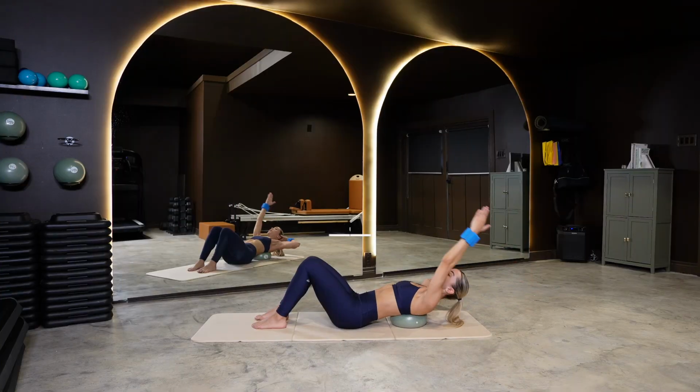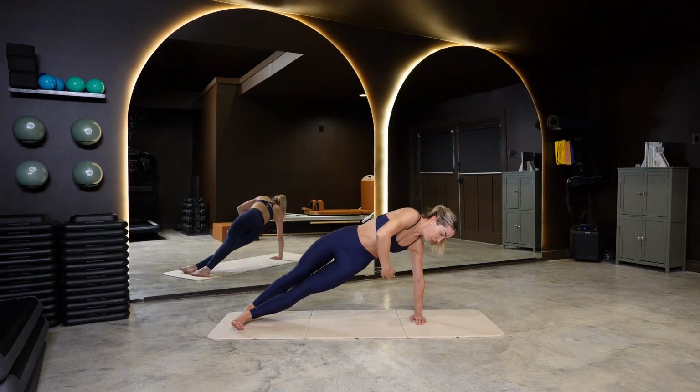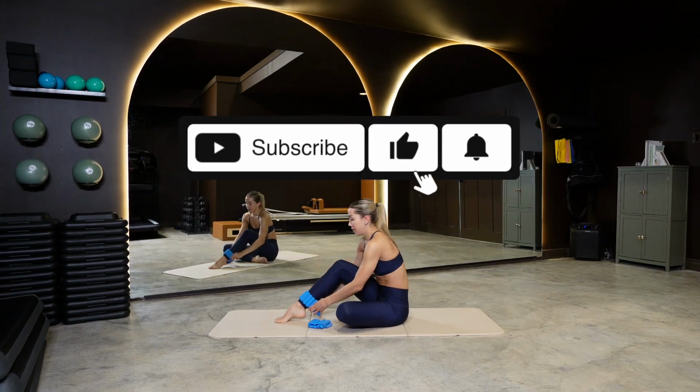Today's focus is core and legs. All you'll need is your mat and some optional ankle weights. Mine are from Bala and are 1 pound ankle weights.